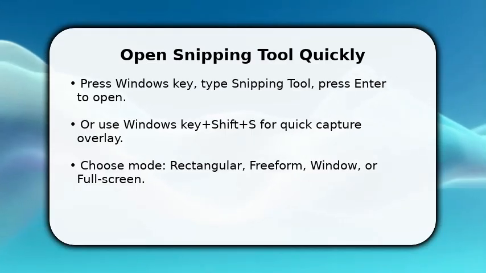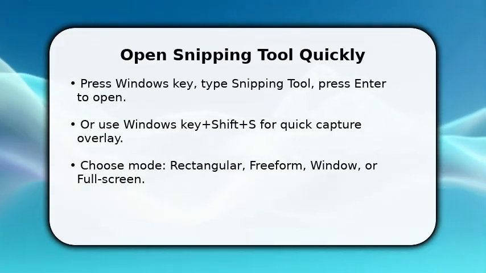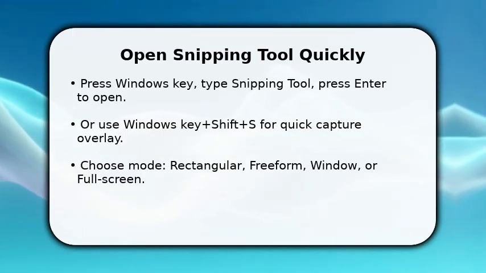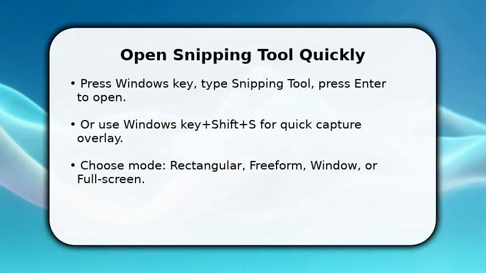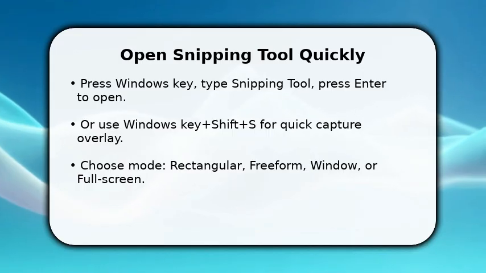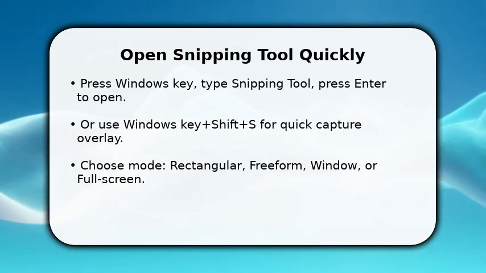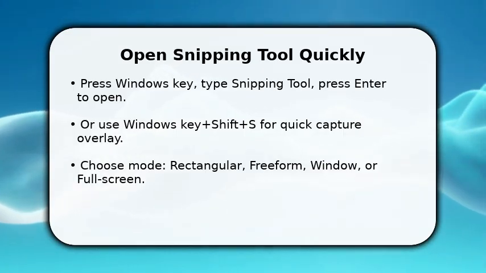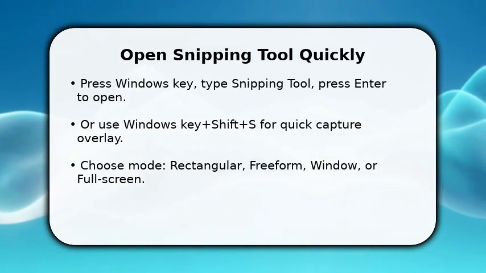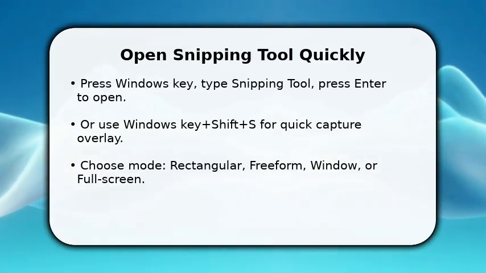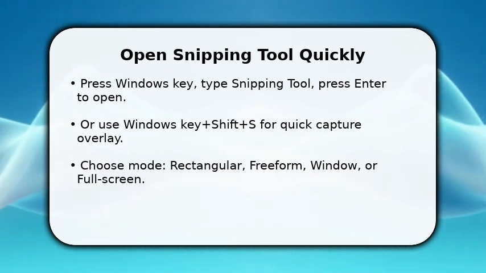You start by launching Snipping Tool and selecting a capture mode so you can work efficiently. Open the app from Start, or press Windows key plus Shift plus S to drop the overlay immediately. Once the overlay is up, pick Rectangular for precise areas, Freeform for irregular shapes, Window to capture an app, or Full Screen to grab everything. Make sure to verify the mode because it determines how your selection behaves. This saves time and avoids repeated captures when you need a clean shot.